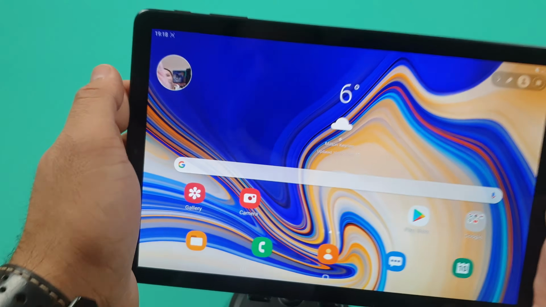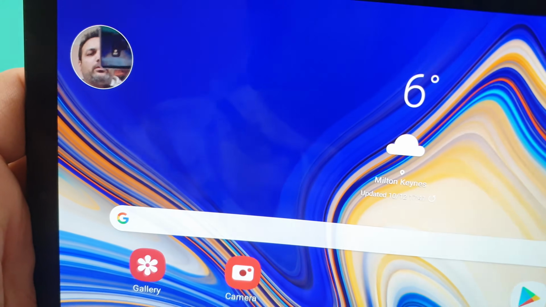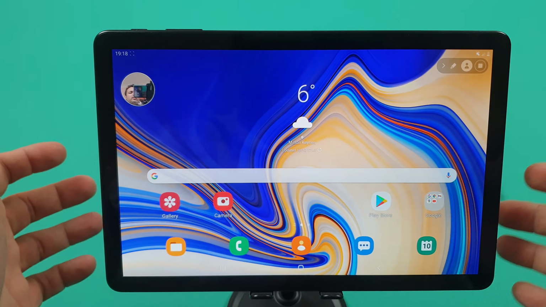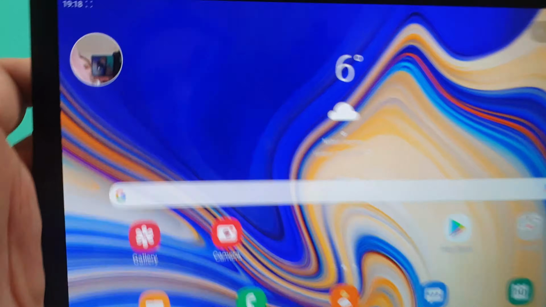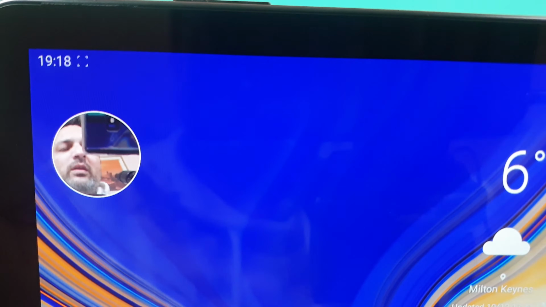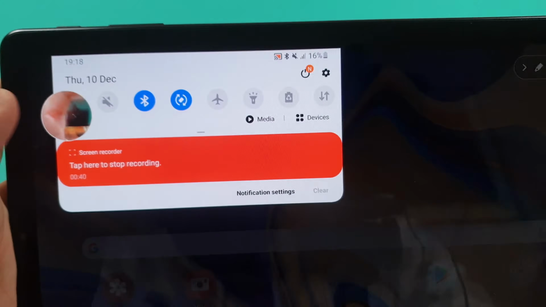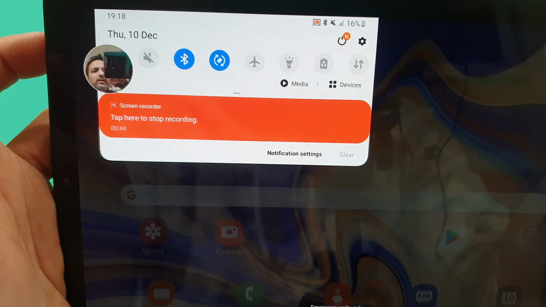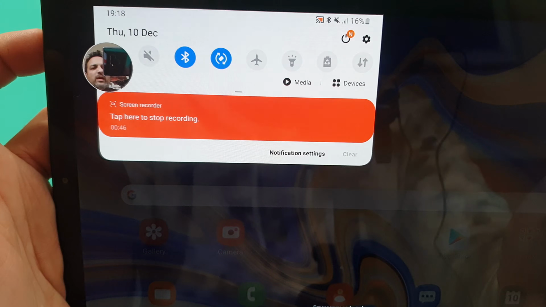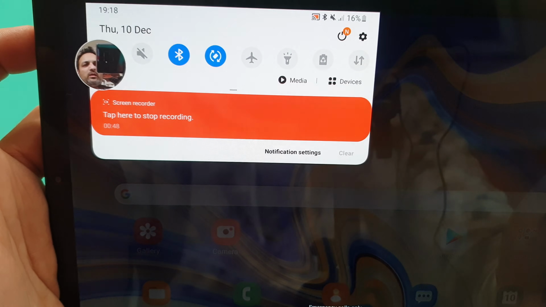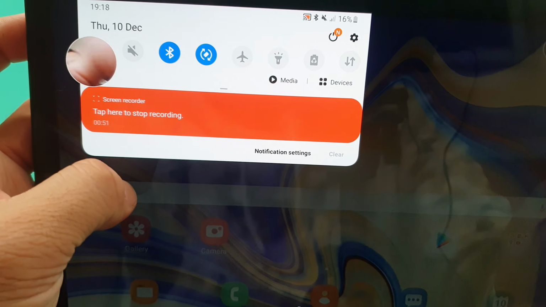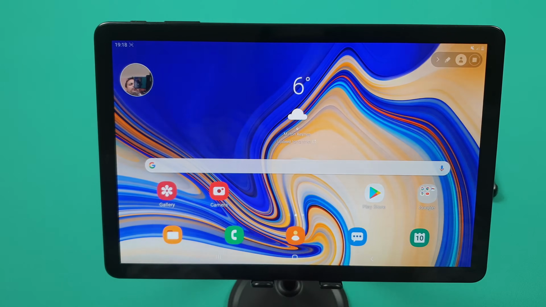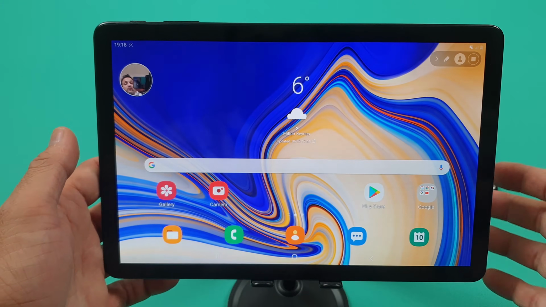as you can see. And the box size will stay the same as we have selected when we went to change the settings within the screen recording option. The dialog box shows that the recording is ongoing, and if you pull that area, you will clearly see that a red screen recording tab is already there, which is showing the amount of time the screen is recording this video for. So this is how you can record your selfie while you record your screen for gameplay or for any other reason.